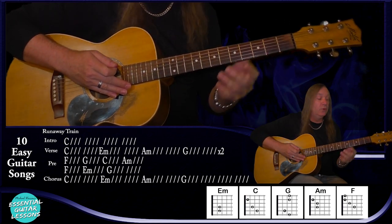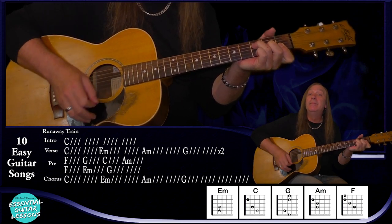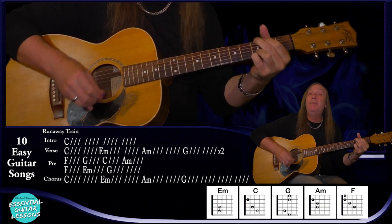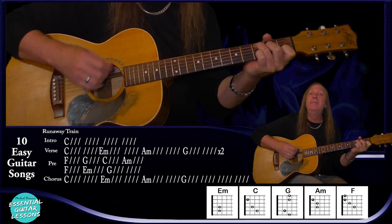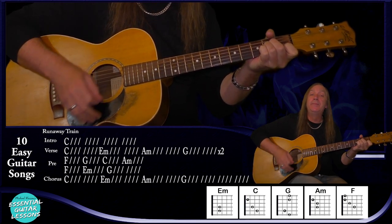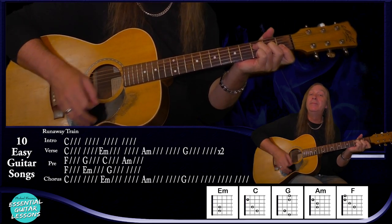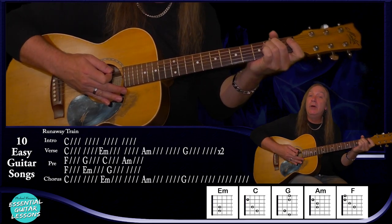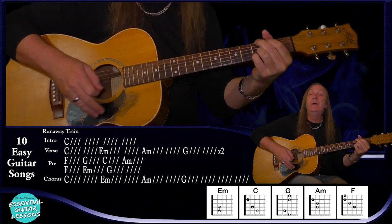There we have our pre-chorus. Now we're going to jump to our F here, one bar. G for one bar. C for one bar. A minor for one bar. Back to our F again, one bar. E minor, one bar. And G for two bars.